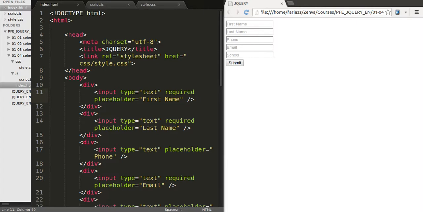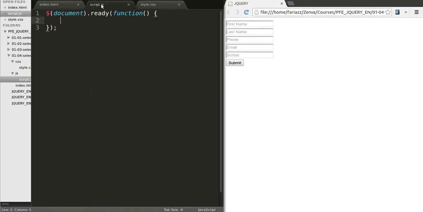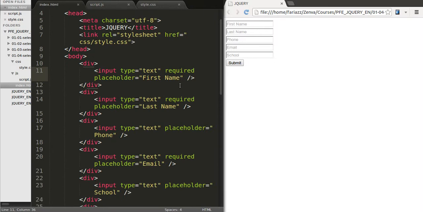In CSS and jQuery, you can select elements by their attributes, whether they have the attribute or according to the value of the attribute. In this case, I have some input fields, and some of them have the HTML5 required attribute. They will have a placeholder attribute, and I want to start by selecting only the ones that have the required attribute. Instead of required, it could be that we're selecting the selected elements if we have a drop down, or it could be the checkboxes.